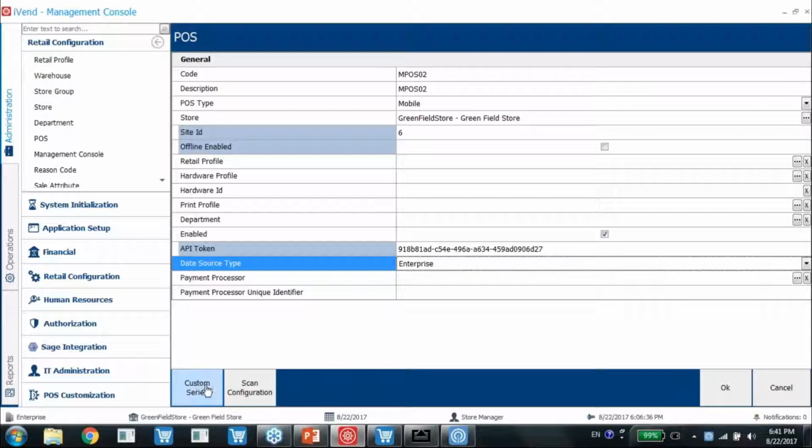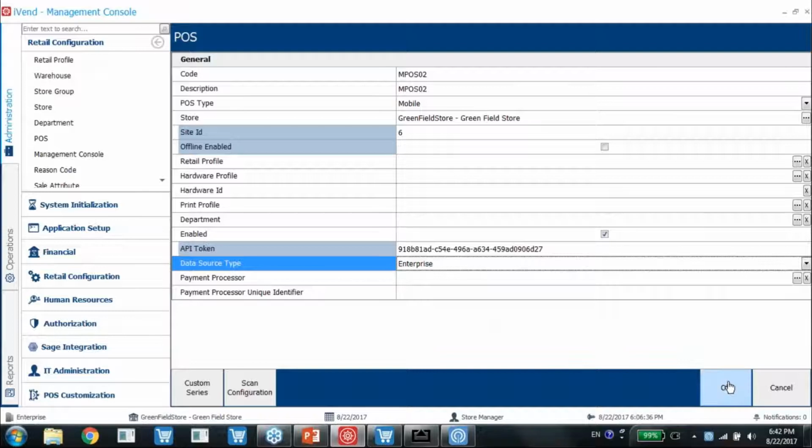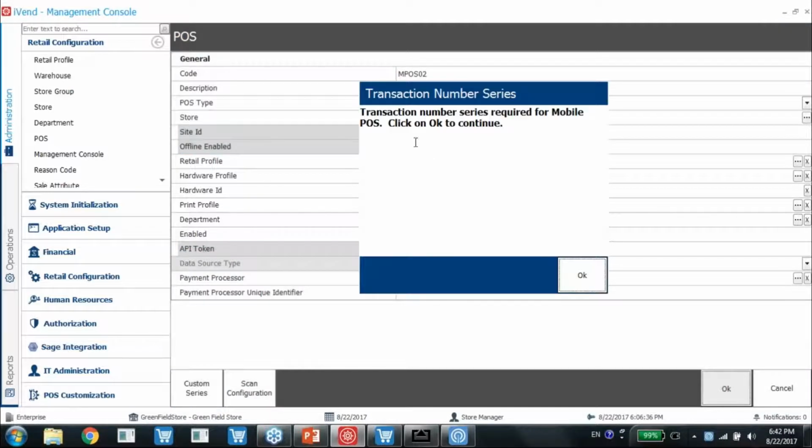We also need to define a custom series for customers, so at any point of time if we create a customer from iVend mobile point of sale, this customer series will be taken. If I click on OK, the system will automatically ask me to assign a number sequence for the transactions created from the mobile point of sale.